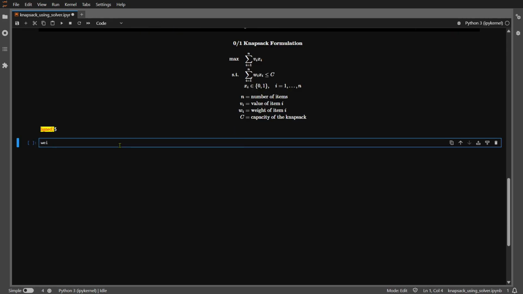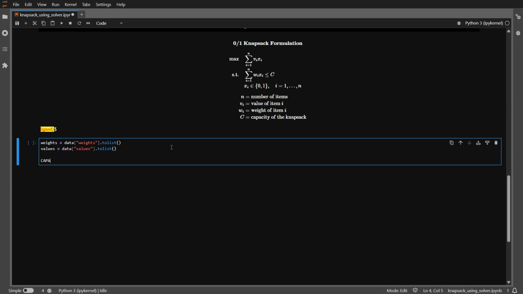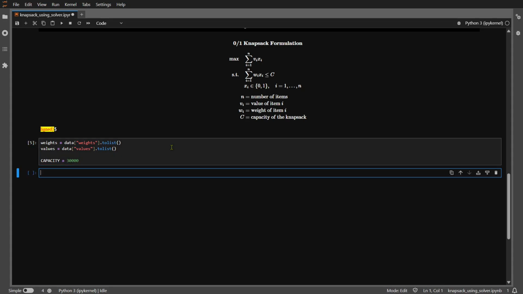Let us begin by assigning the weight vector, the value vector, and the capacity of the knapsack. These are the inputs to our optimization problem. Next, let us import the constraint programming module from OR tools.